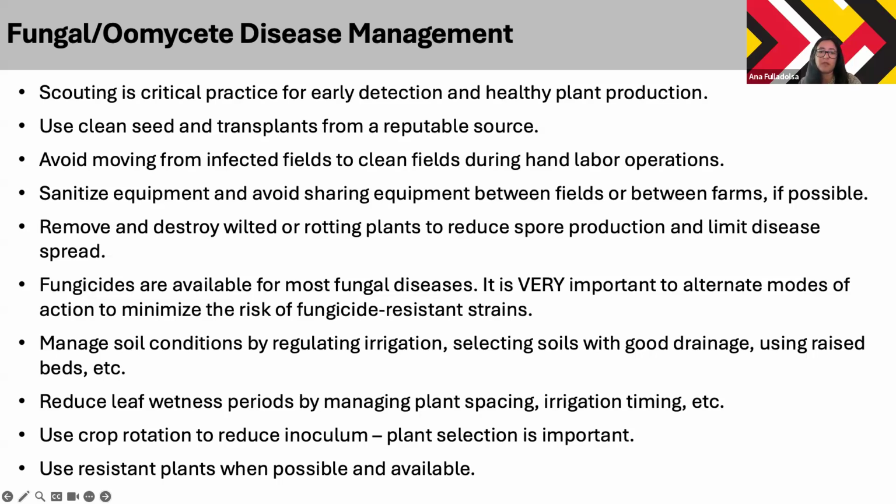And the vegetable guide that is produced for the Mid-Atlantic is a very good resource for finding formulations that work for the different pathogens. One other thing to keep in mind is that crop rotation will help a lot. Well, plant selection is important. For some of these pathogens, we can reduce the amount of inoculum that is present, especially for the soil-borne pathogens, but it's important that we don't put in plants that are also hosts for those problems.